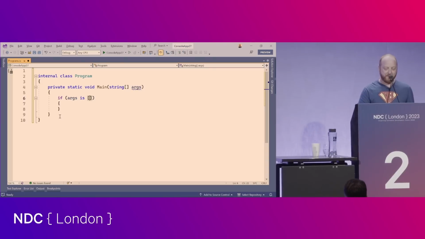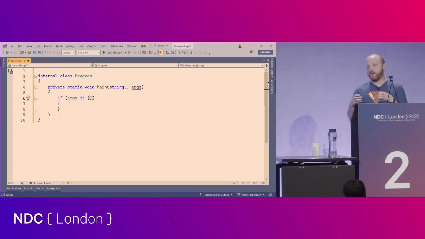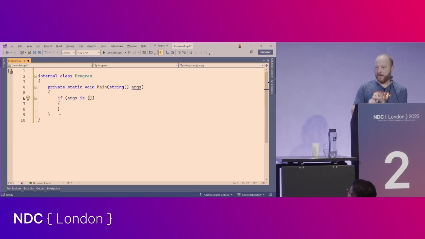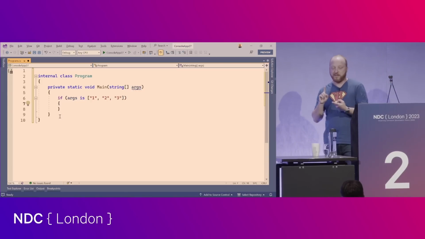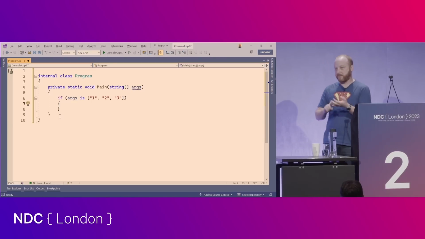A list pattern, the way to think about it is you're essentially writing into your code what the collection of data should look like. So in this case, this looks like an empty array declaration. This is saying, is args an empty array? If args was null, then this wouldn't pass, because an empty array is a thing. I can say, well, it's strings, so I can say 1, 2, 3. So this is checking, does args have 3 elements in it? The compiler will just literally do this. If it does, is the first one 1, is the second one 2, right?